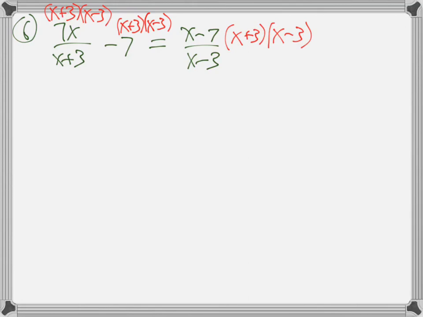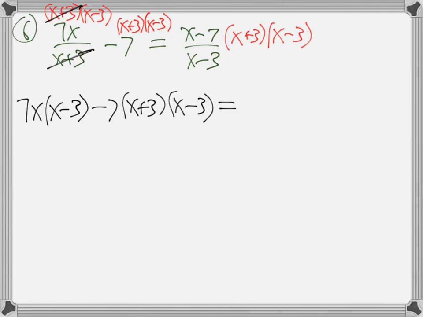So is that working out? This guy cancels that guy. So you cancel straight up and down. Multiply what's left over. What's left over? 7x, x minus 3. So at the end you get 7x. And x minus 3 cancels x minus 3. And you got x minus 7, x plus 3. You getting all that mess? See how I cross-canceled and then brought down whatever was left over.